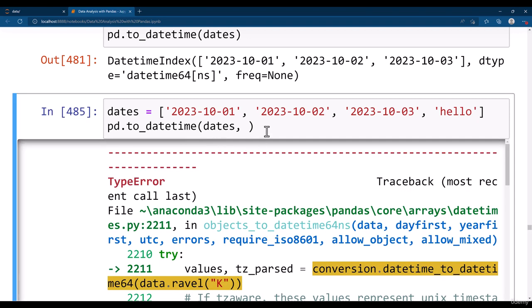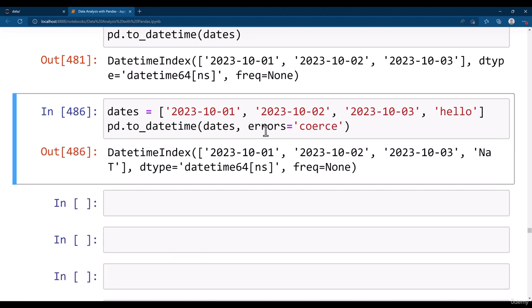So to avoid those errors, you can put errors equal to coerce. Then these errors will not come up, and wherever these errors are thrown, those will automatically get converted to NaT. It doesn't matter what value you put here, it will automatically get converted to NaT.